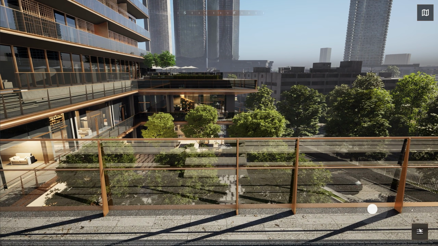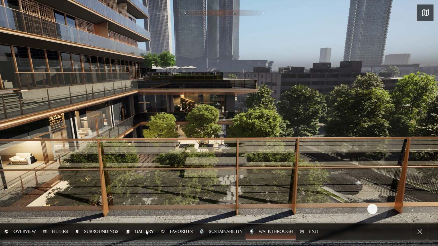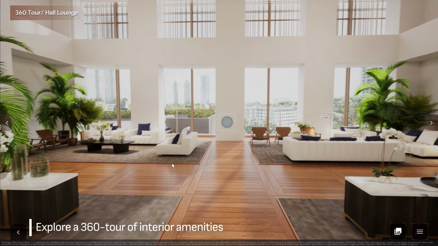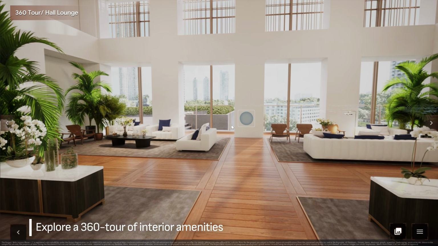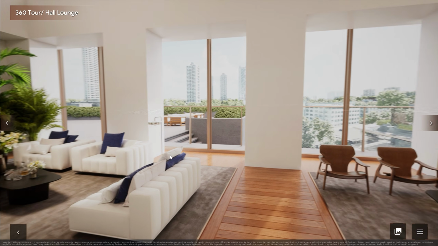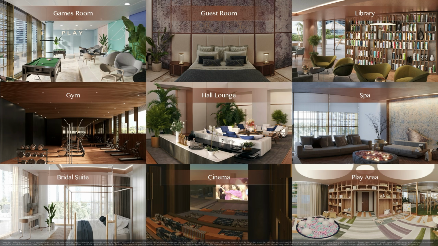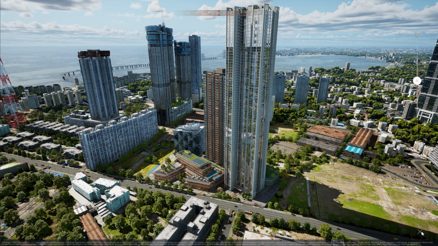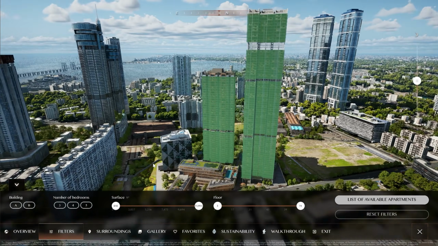Just as we approach exterior modeling with care and accuracy, we apply the same level of precision and attention to detail to every interior space, ensuring a truly authentic and engaging experience throughout the entire project. Our platform supports 360-degree tours, VR headsets, and even Apple Vision Pro-compatible versions via a simplified 360-degree scene format. Let's move on to the interactive apartment selector.